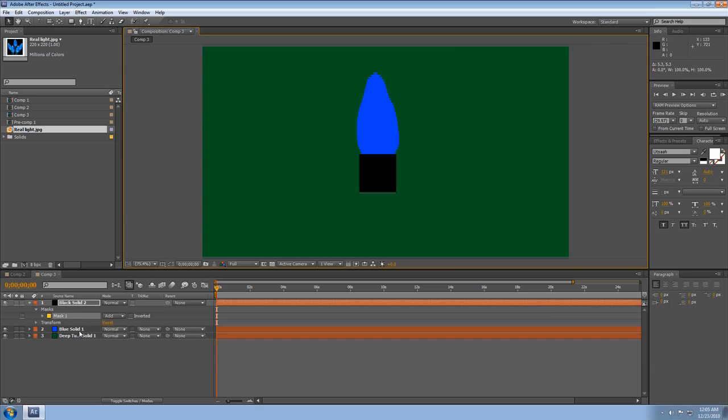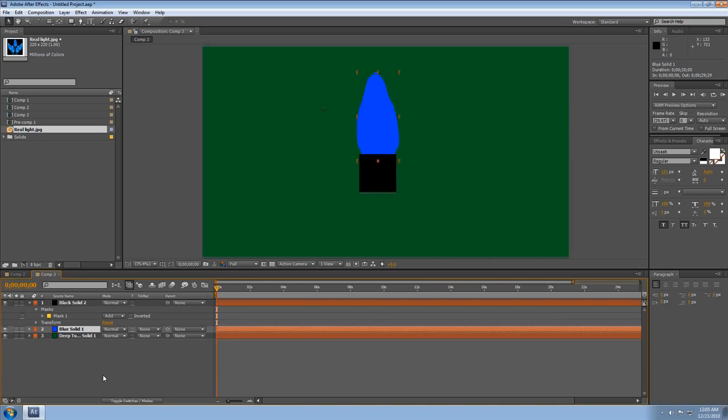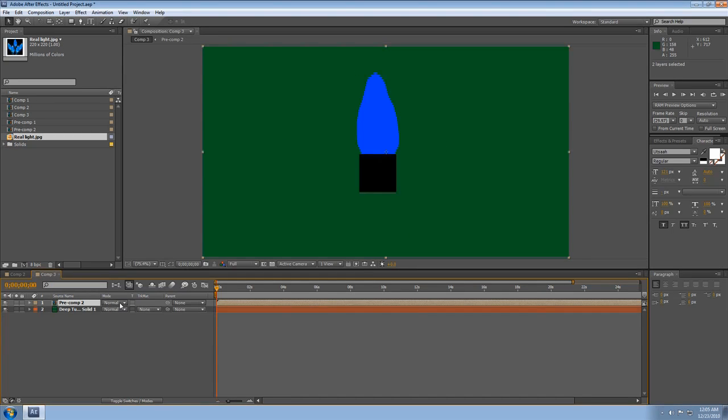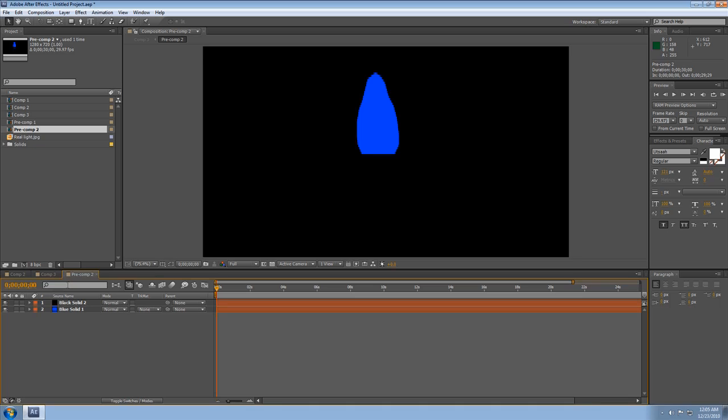But now we're going to take our blue top. Shift, take your black layer. Layer, pre-compose them. Okay, now they're pre-composed.